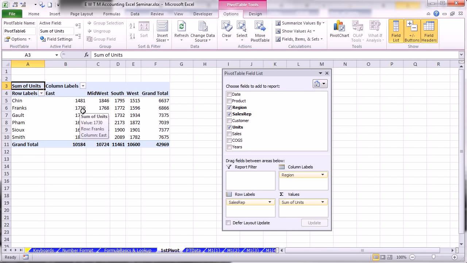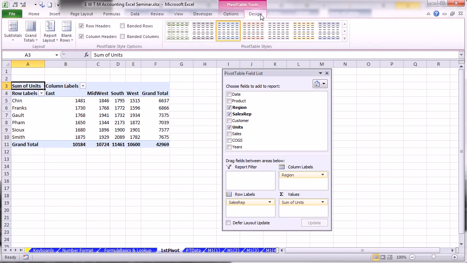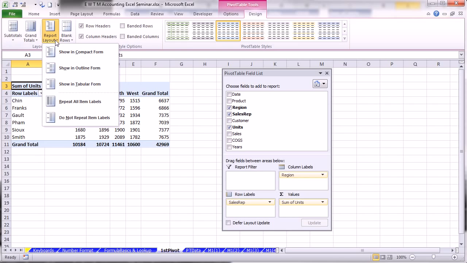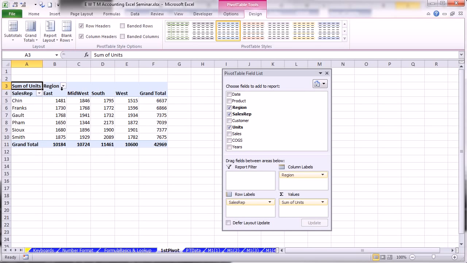Now, immediately, in 2007, 10, and 13, there's a problem here. It says Row Labels and Column Labels instead of listing the field names. So you just have to have this as an automatic reflex. Go to Design, go to Report Layout, Show in Tabular Form. And there's no way that I've ever seen to set this as the default, but watch. Boop. Much better. We can see the field names there. Now, we'll do that many times throughout this video, so we'll get used to it. But there you go. Now we have our cross-tabulated pivot table.